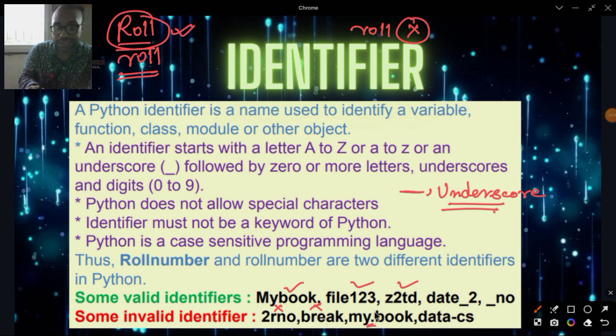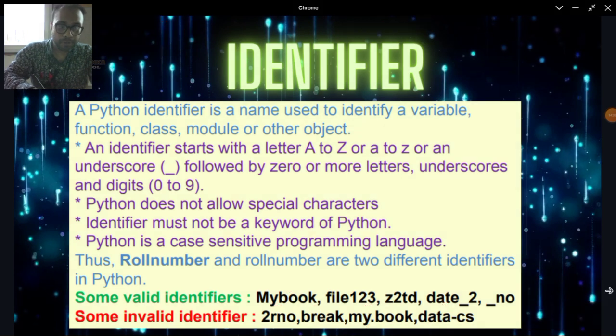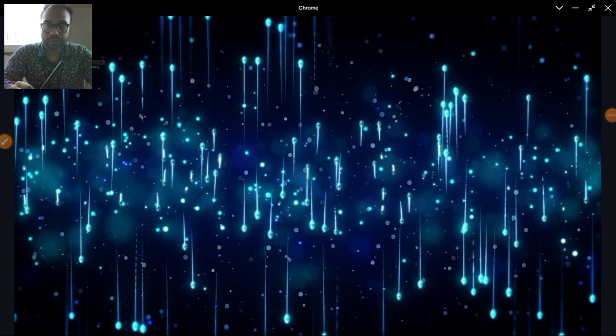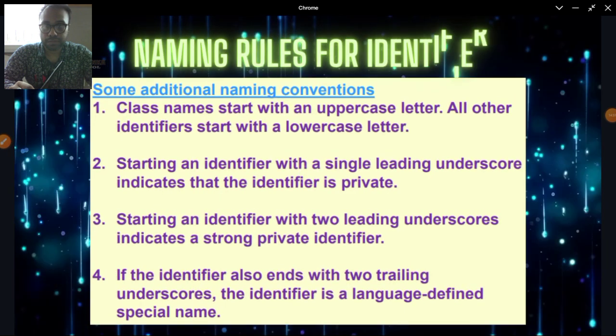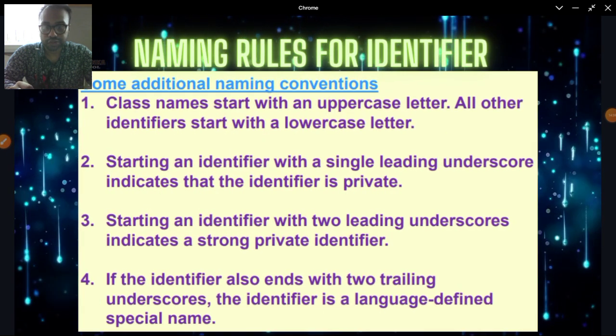Dot here is a punctuator, so not applicable. And see, a special character dash was used, which is again not applicable. So we need to adhere to the rules to name a proper identifier. I hope the naming rules of identifier are clear.